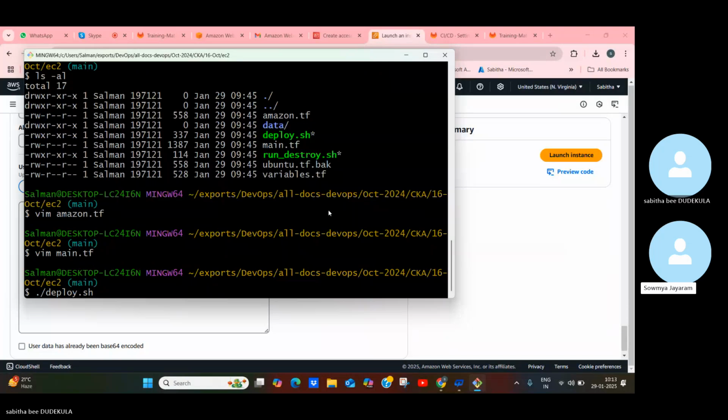If you give dot slash deploy.sh, it means in this current folder, run this deploy.sh file. You're just running this executable command. Now we give enter.